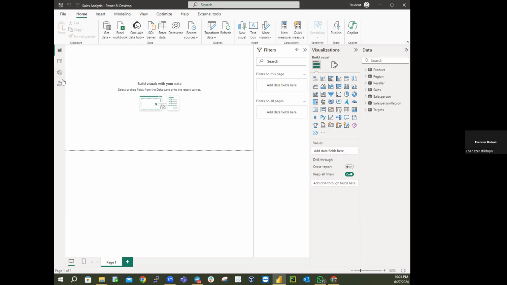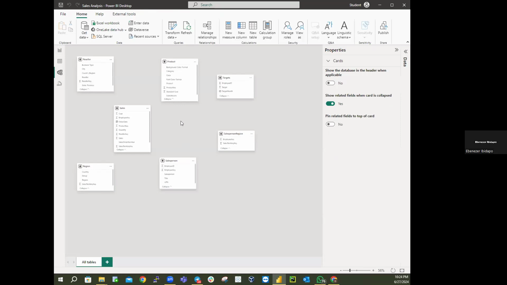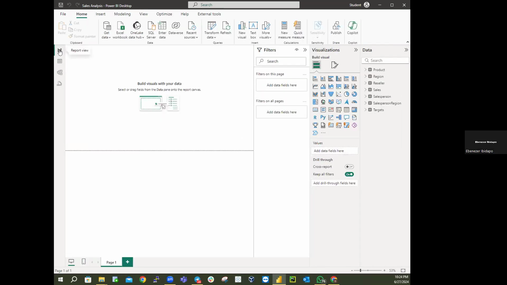I'm saying that we were here. I showed you all this data, all these tables, and arranged it this way. And I said go to your report view. Yes. Okay. We are preparing to start designing your report. We'll make use of field items under the data pane here, the tables we created. That's what we'll be using. Is that clear? Yes.